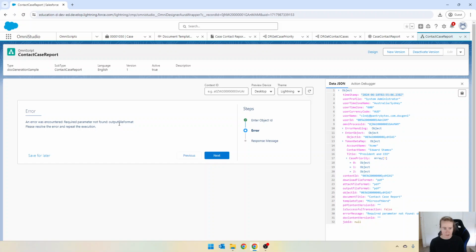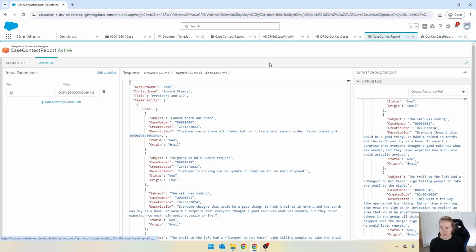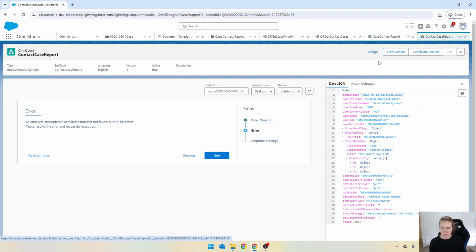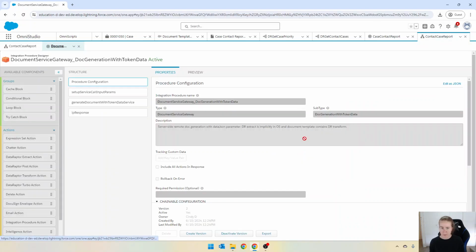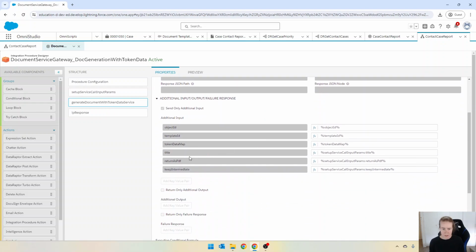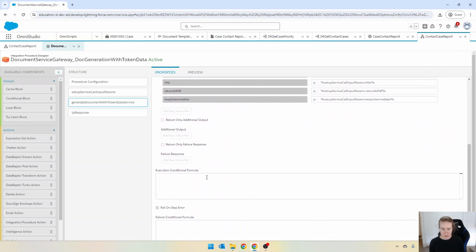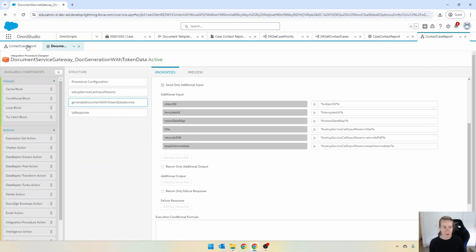We've got output file format was not found, which must be in the integration procedure. So if I go back in there and have a look, I must have skipped that one out.